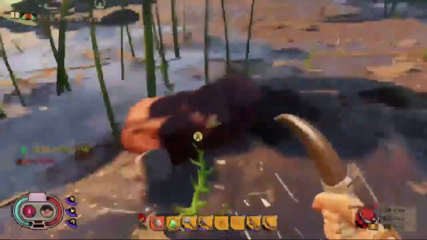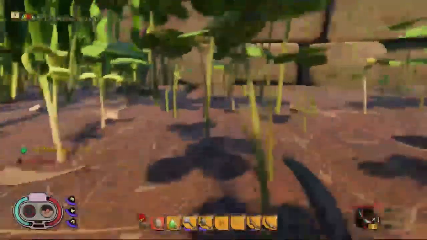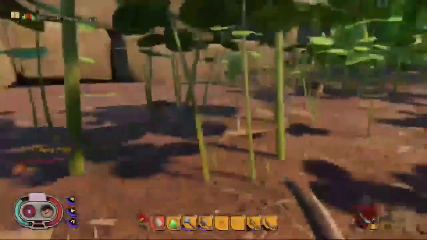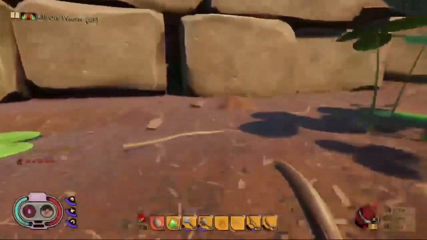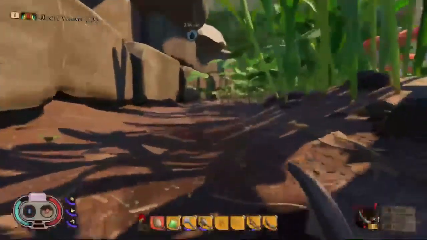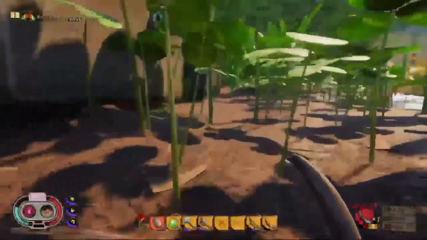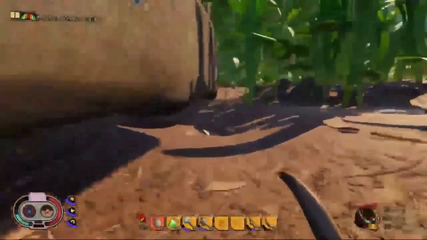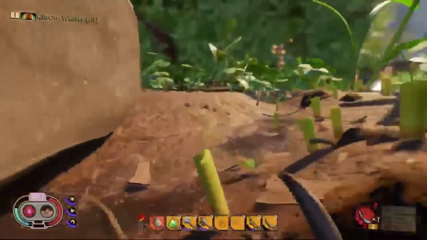Trying to keep enough to make at least 20 smoothies. Oh, that's full. We got enough for 10 more. Alright, let's go ahead and fight this orb weaver, and we'll end it once we get our next set of missions, and then we'll continue from there.